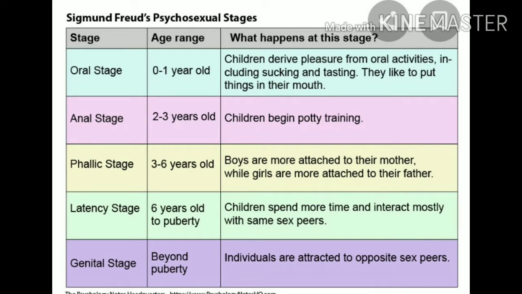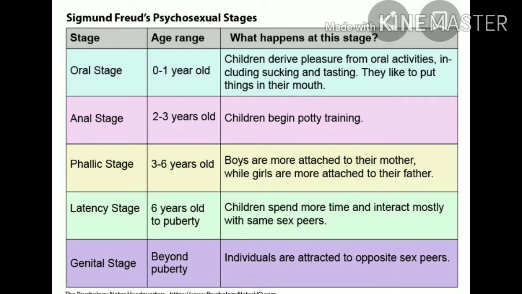Moving to the second stage, that is the anal stage, which is from 1 year to 3 years. Here the zone is bowel and bladder control. In this stage we teach infants toilet training. The child learns to control bodily needs, with a sense of accomplishment and independence. People become competent, productive, creative adults.